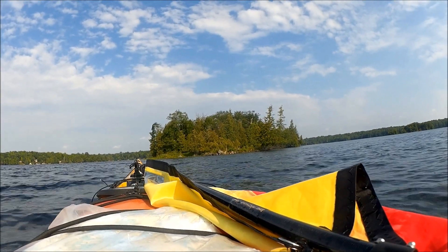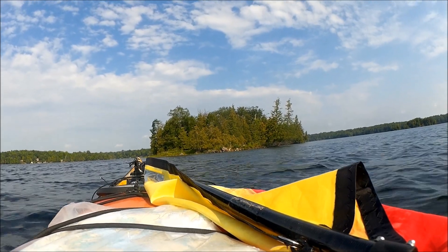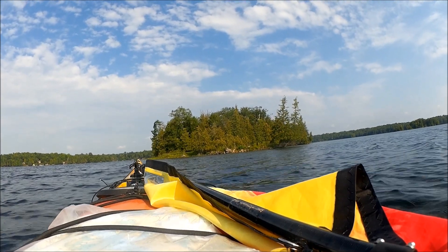Even this decent-sized island on the right appears not to have any cottages or homes on it — that's a couple of acres. I want to do a bit more exploring this morning, but thunderstorms are forecast for noon. My spidey senses are telling me they might come a little bit earlier than that. It's only just after nine, so I'm going to do a little bit more exploring but watch for the thunderstorms.